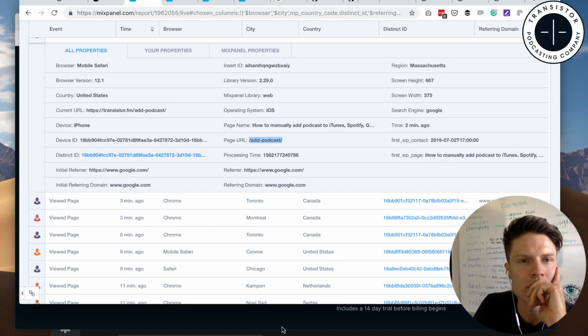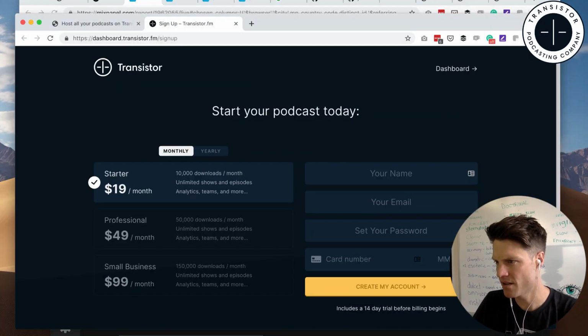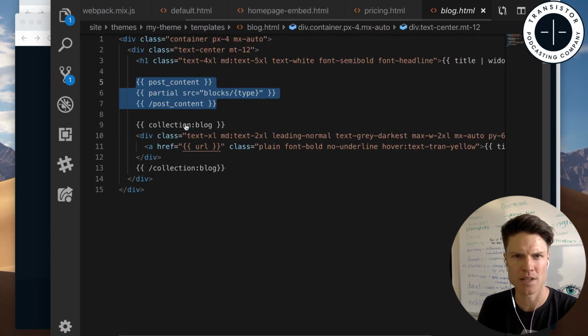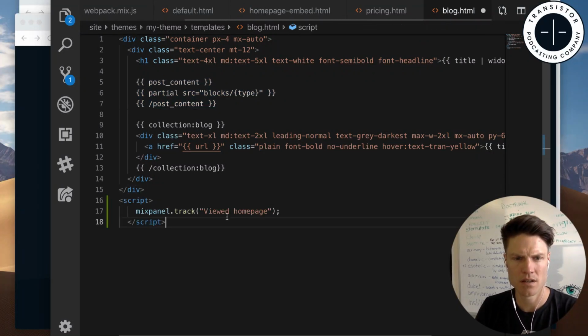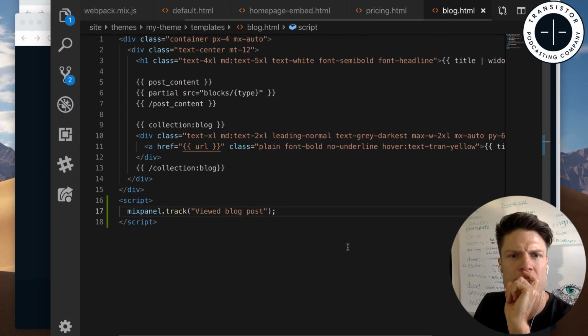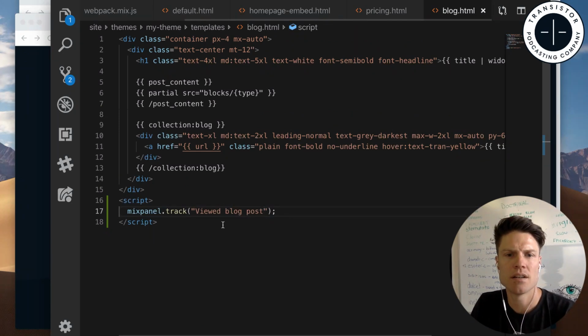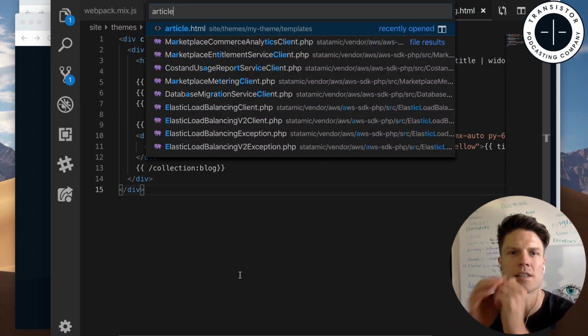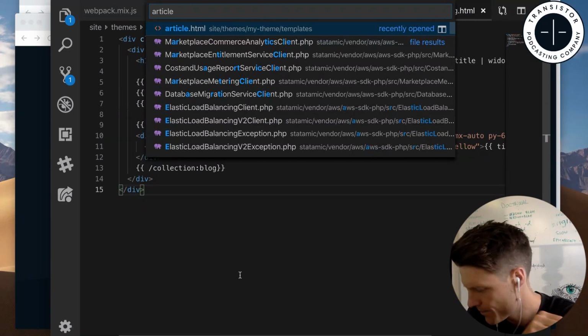if they viewed the blog first. I wonder how I would do that, because I've got something for some sort of template for blog, right here. So I could go viewed blog post. Is that the blog page, isn't it? Yeah. Oh wait, no. Is that the entry page, or is that the listing page? No, this isn't what I want. I want article. Except I can't use article because I reused that template.